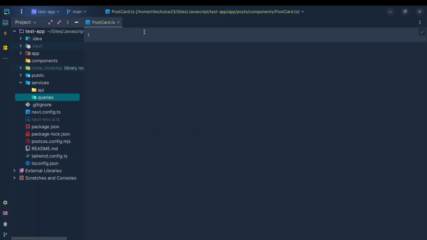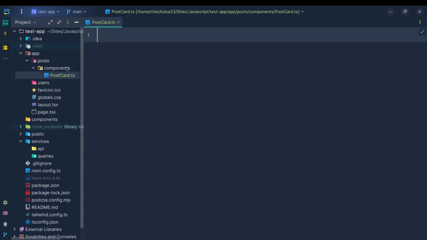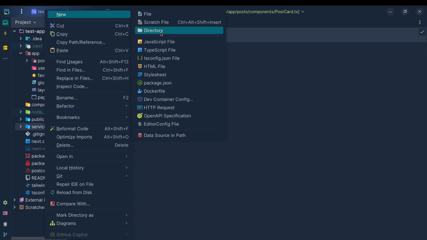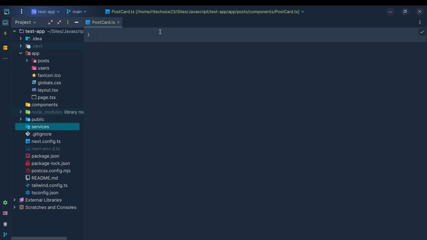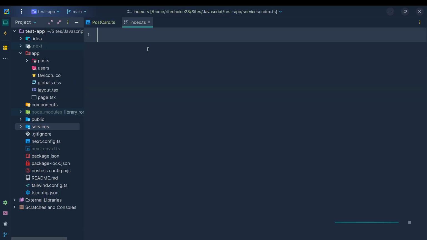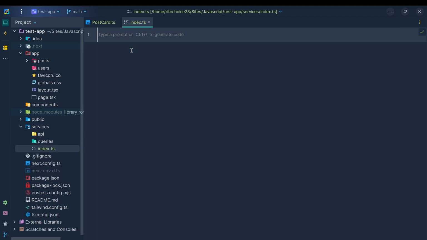So this contains a part of your code that is maybe dealing with the query. Then here, let's say you have another service that you are interacting with, you can just have a directory or a file for it. If you have a service you are interacting with and you cannot just categorize it here, maybe communicating with external APIs and the like, you can just have something like index here and put everything there. So you have index and you can put those things there, meaning that you cannot just directly categorize it. So you just put it there.